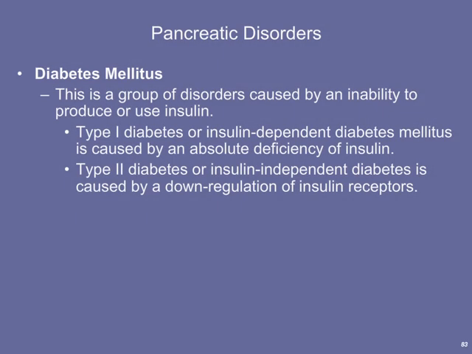Diabetes mellitus can be divided into one of two groups. Type 1 diabetes is also called insulin-dependent diabetes because it develops in young children or adolescents because their beta cells that normally produce the insulin have basically been destroyed by the immune system. These people have to take insulin for their entire lives.